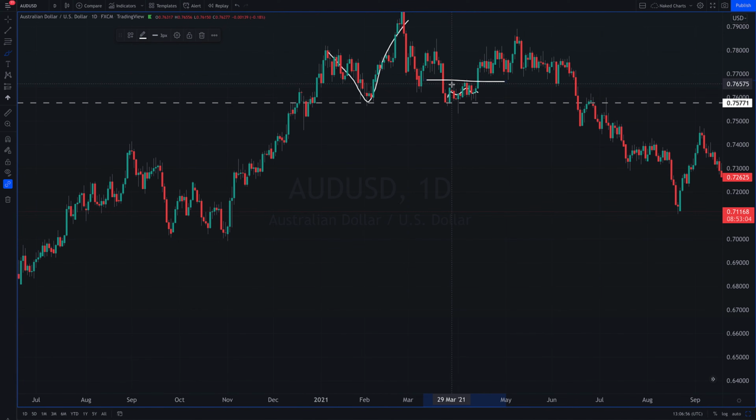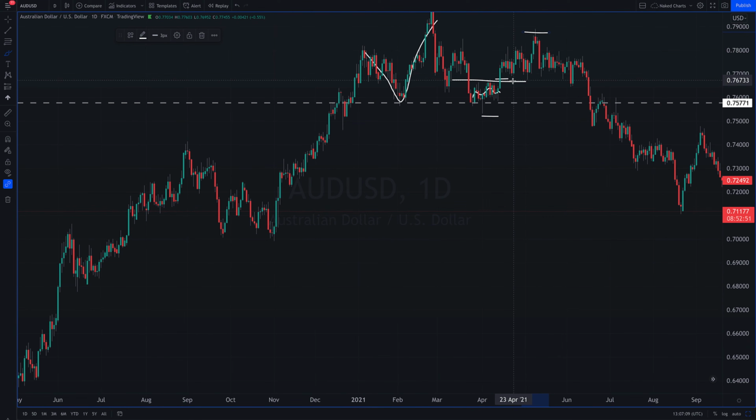And the way that you would trade this is essentially you'd have this area, this range in here. You could then get in when the market breaks above the range with your stop below the low and go for one-to-one risk to reward, if you like, which would have netted you, what do we got here, 0.7666 all the way up to 0.7875. So you're looking at sort of 210 pips in that little move there.